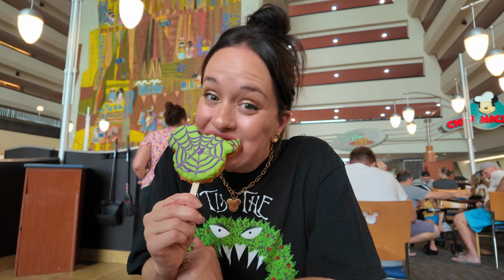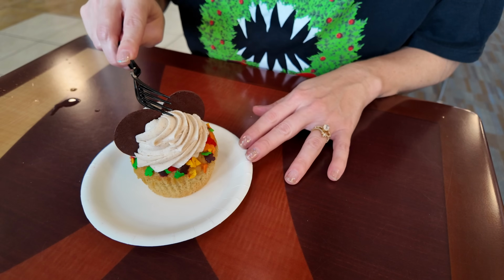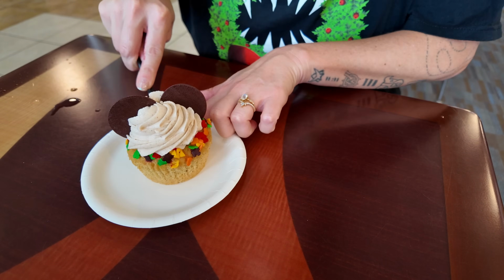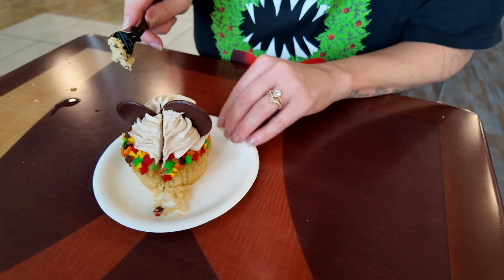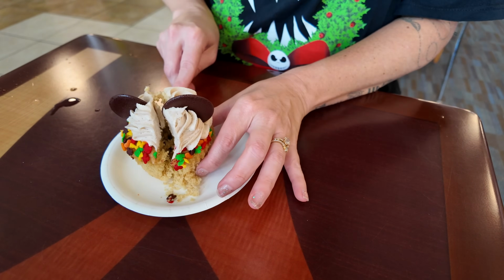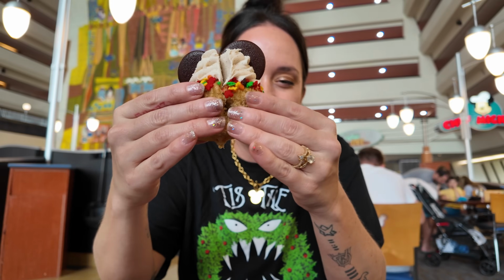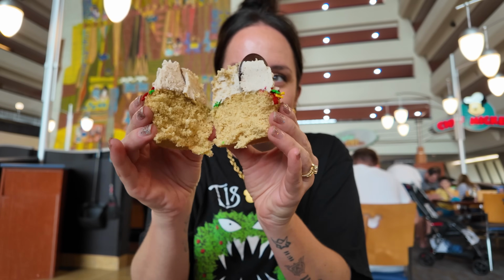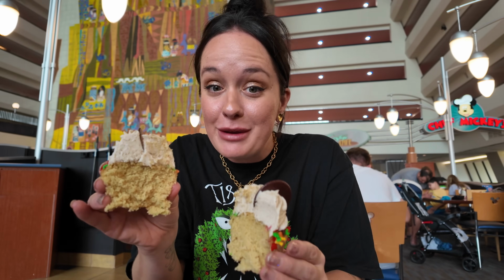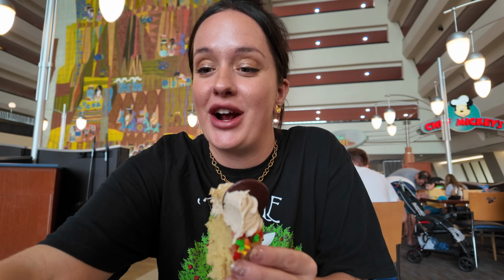You'll be okay. And let's cut this little pumpkin spice cupcake right down the middle, see if there's anything fun inside. I'm assuming the pumpkin spice is just more in the actual cake part. I'm not sure if there's gonna be anything inside here. You guys see first. What do you think? Nothing inside? All right, so probably maybe the pumpkin spice is in the icing. We're gonna find out. Here's yours, Trav.